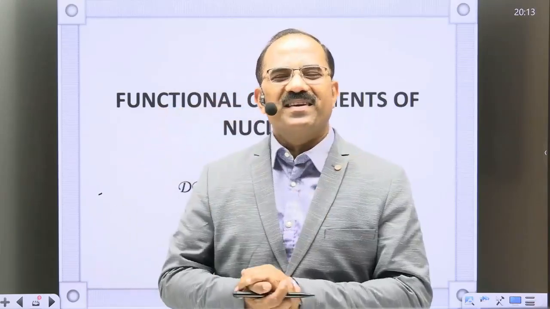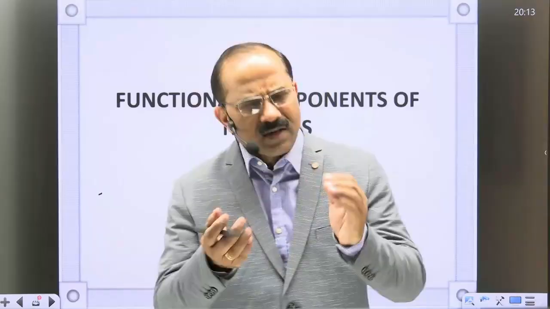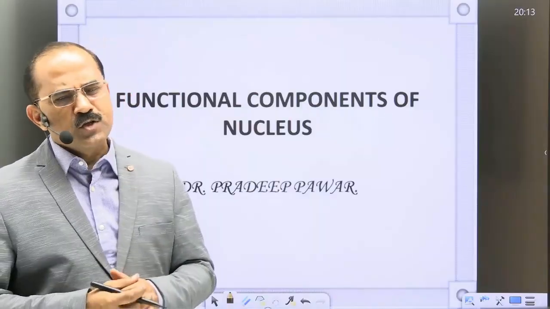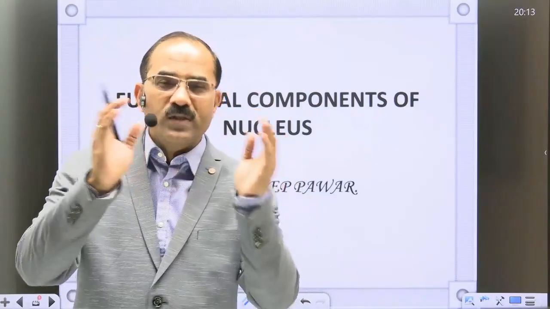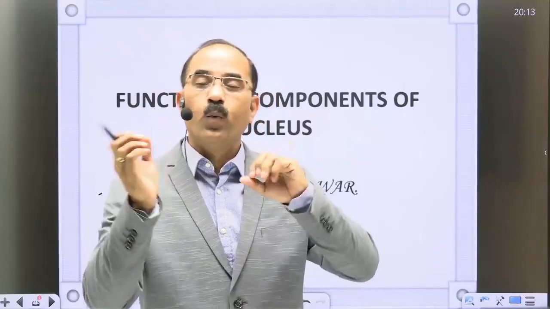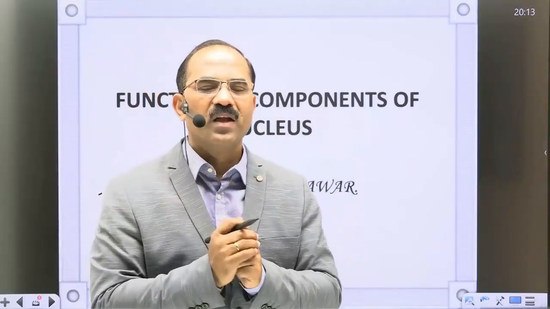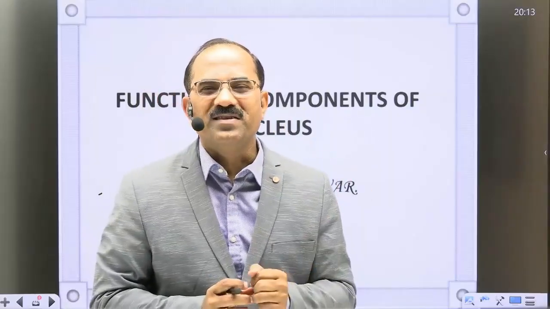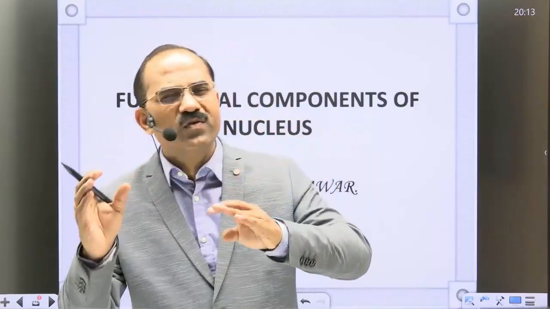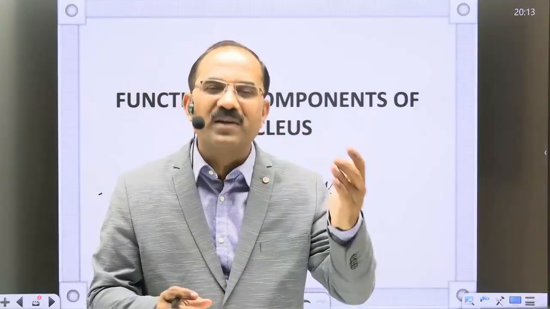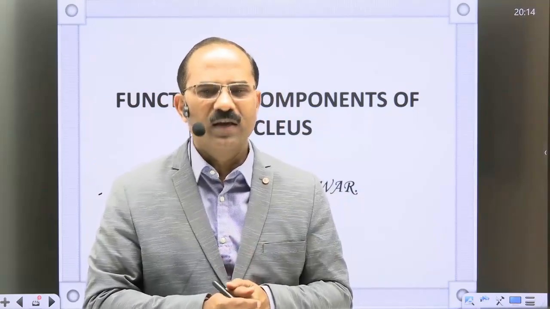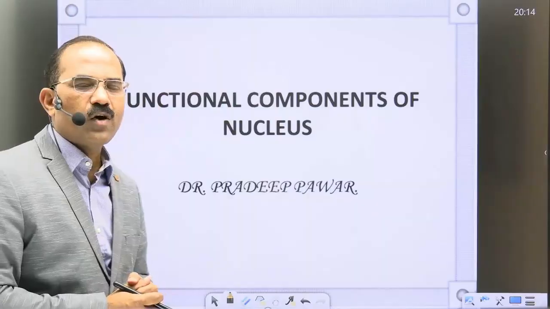So, hello students, and let us understand this lecture, the functional components of the nucleus. Students, now that we've seen the ganglions in the head and neck, you've got an idea about the cranial nerves, where they begin from, what they supply. Let us understand these functional components. If this is clear, your orientation and your understanding of the cranial nerves would be easy.